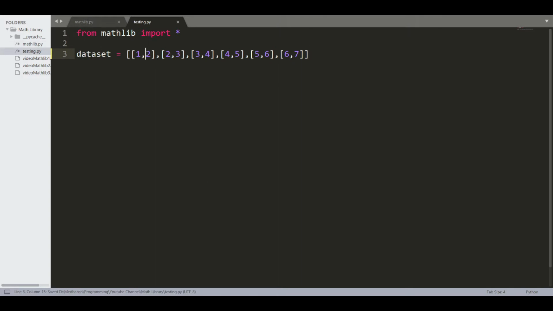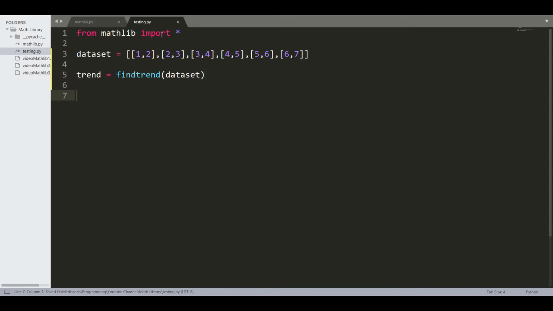Y, the second coordinate, is equal to x plus 1. But let's say it were not obvious and you needed a program to do it for you. For that, you can say trend, which is a variable, is equal to find trend, and then you pass in this data set.